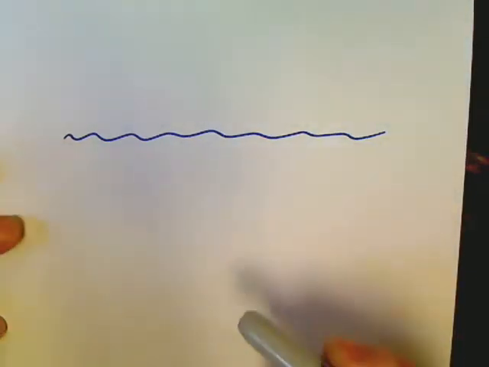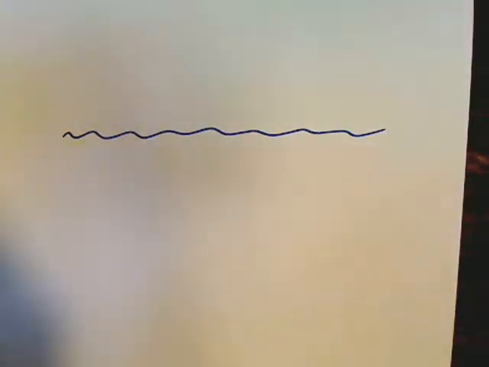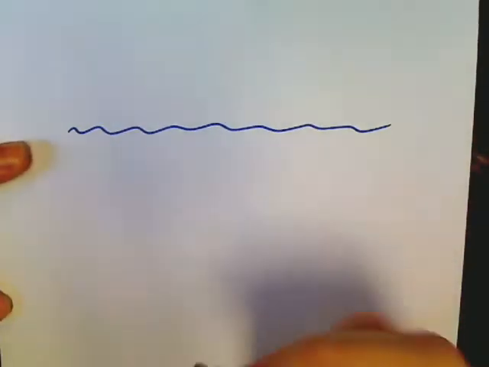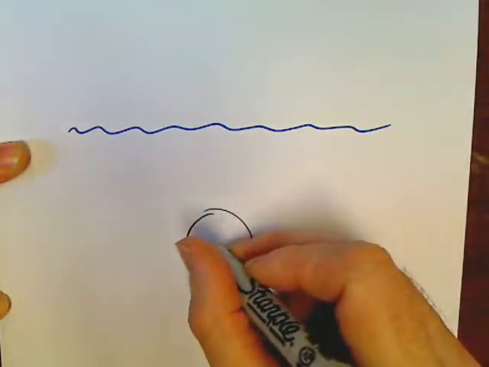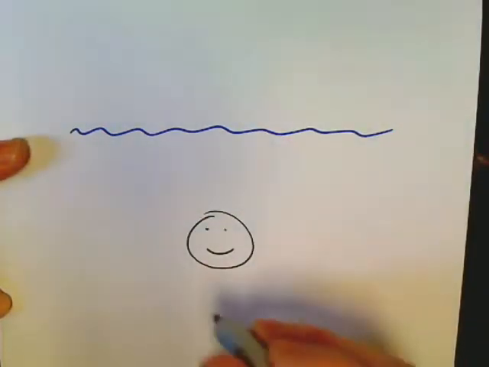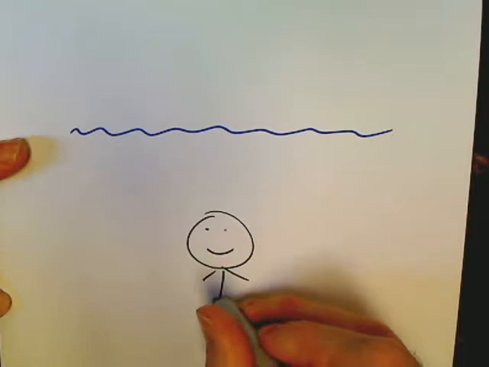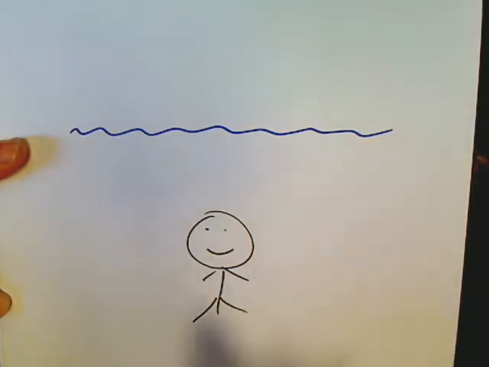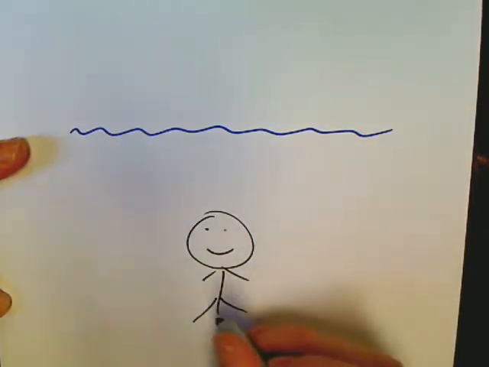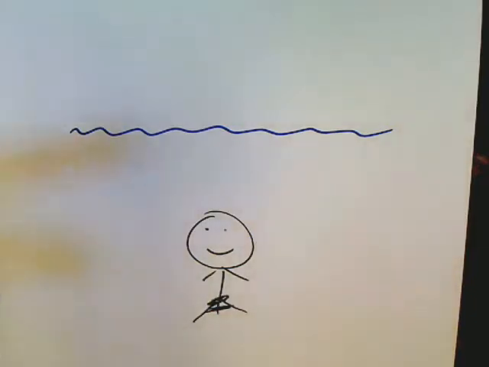Here we go. So let's draw some water. Now, most people don't think about this, but let's think about the pressure underneath water. So now let's take this same person and draw them. Now we're underneath the water here. So here they are, I went under the water. Apparently this person's got a tail or something. I don't know what's going on. But anyway, we've drawn this person underneath the water at this point.